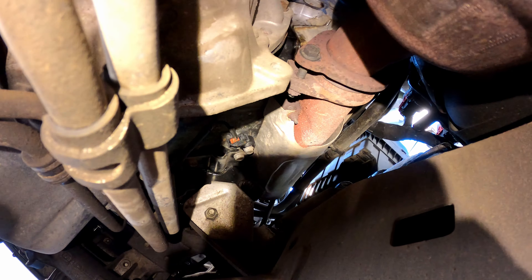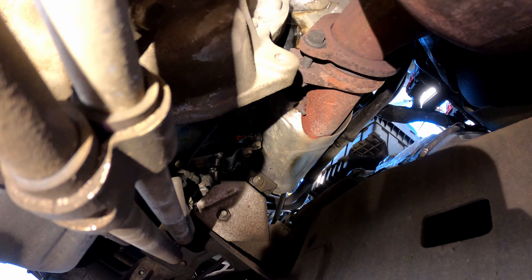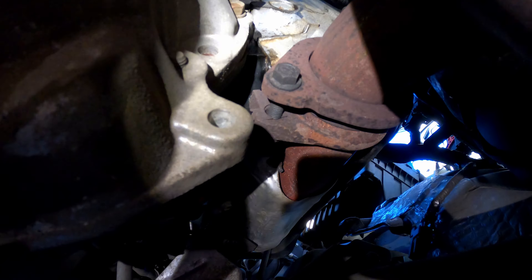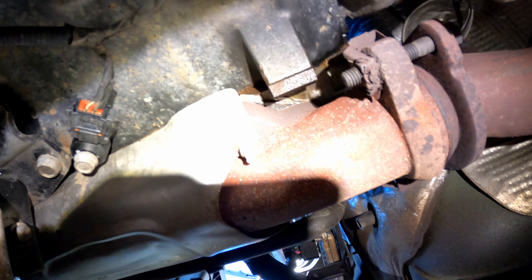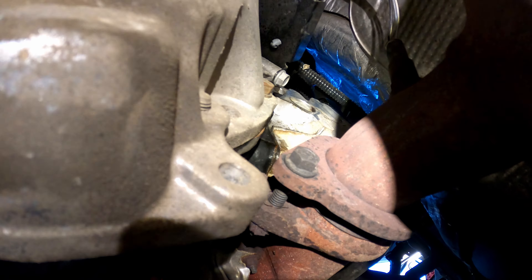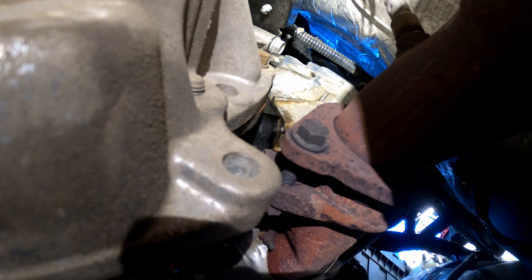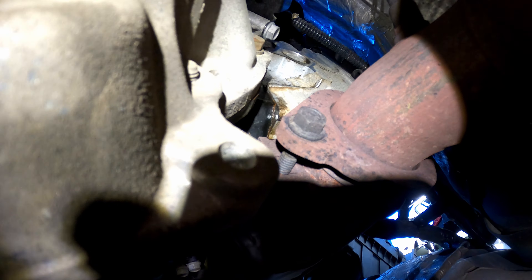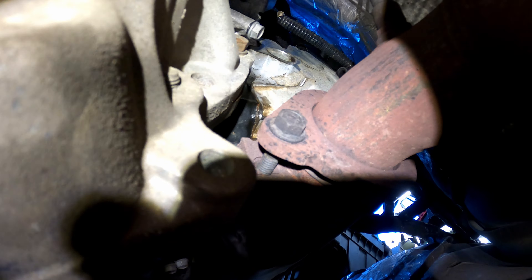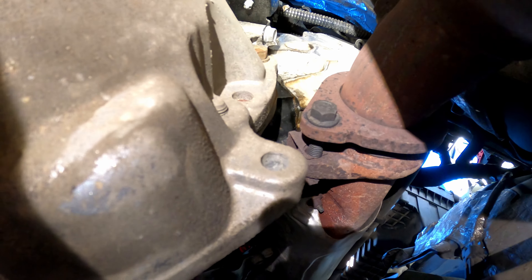Right up in here there was oil leaking and dripping down the head onto the actual manifold — which I just burned myself on. So that was the first drivetrain issue I found on this truck. What's kind of disappointing is it looks like it's actually still leaking. I'll have to keep an eye on that — it might just be residual oil. I had this change about a week and a half ago so it could still be residual, but I doubt it.